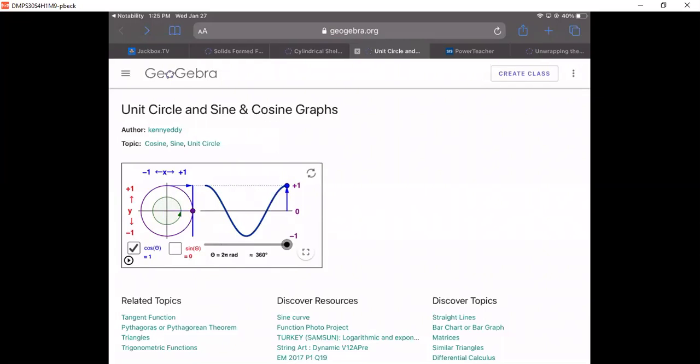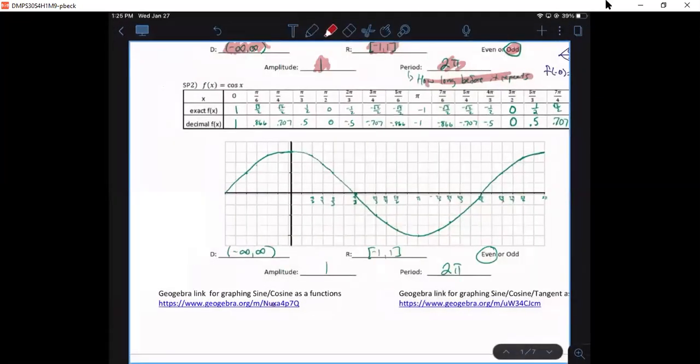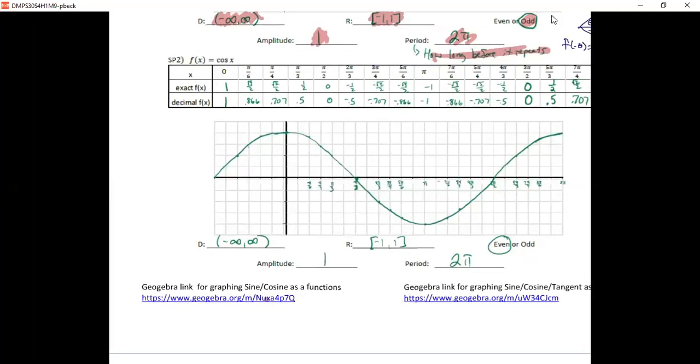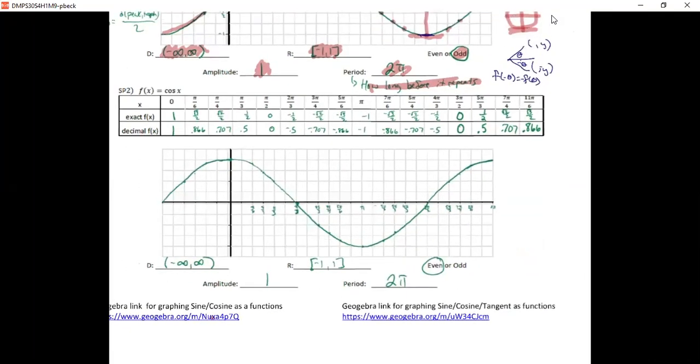So the cosine looks similar to the sine graph, but the cosine actually starts at the peak and then travels through the sine wave accordingly. So going back to this screen, when we take a look at the cosine graph, as I mentioned, the cosine graph looks very, very similar, but the cosine graph starts at the peak, and then we'll end at the peak, and it'll go peak, equilibrium point, trough, equilibrium point, peak. And so that's the way that I'm going to refer to doing the graphing.